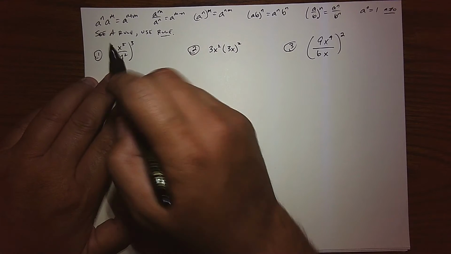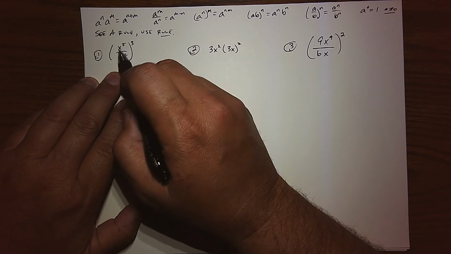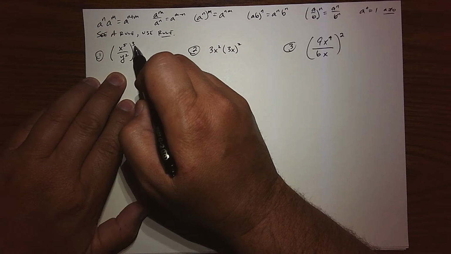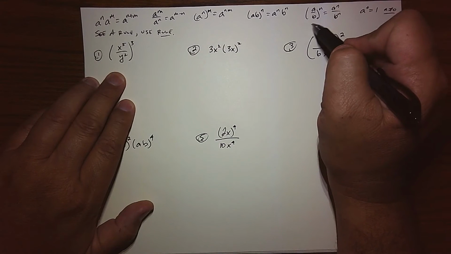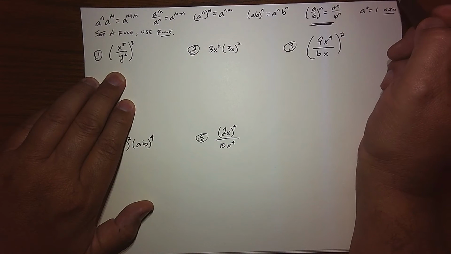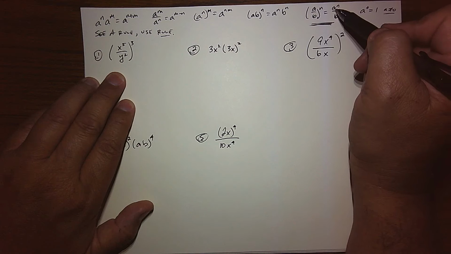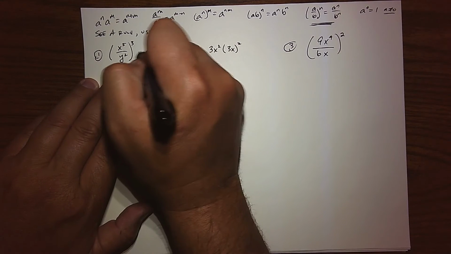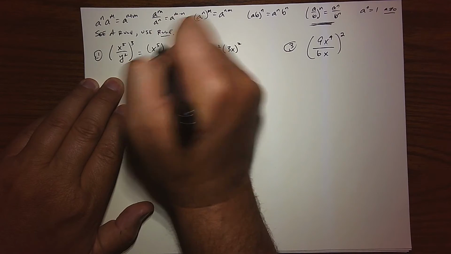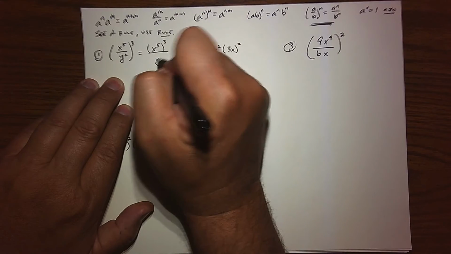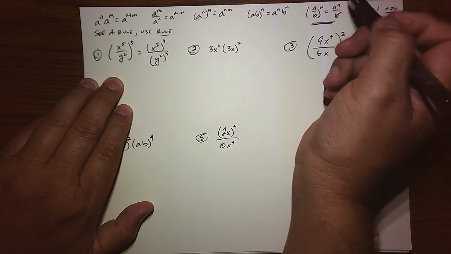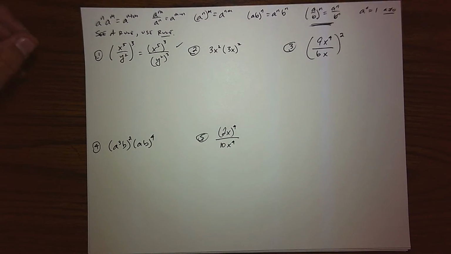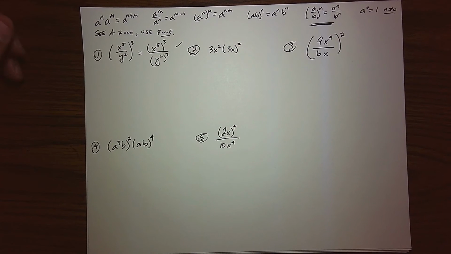In the first one, taking a look at this overall, what I have is a quotient, and it's being raised to a power. So the first rule that comes to mind is our power of a quotient. The power of the quotient tells us that we can take the power and make it hit the top. So we get x to the 5th to the 3rd power, and we get y squared to the 3rd power. So again, that's telling me that you are correctly seeing the power of a quotient rule. So please show me that step.